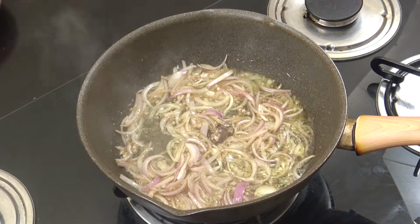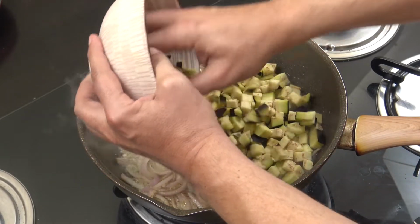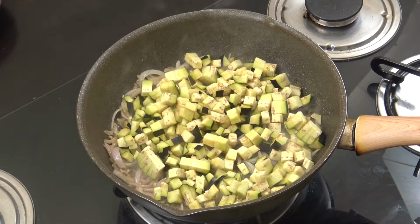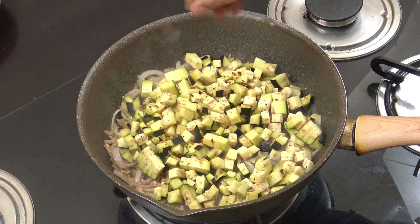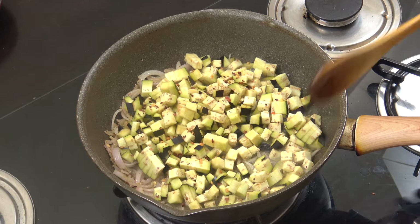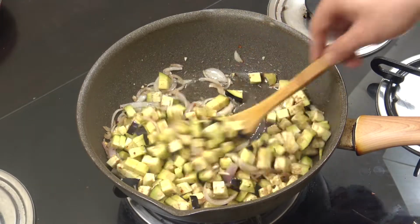Next up, the eggplant or aubergine. Cut it nice and small. I've got about 3 cups here. It's just kind of one regular size eggplant. And to that I'm going to add a few chili flakes. Optional. You don't have to put that in if you don't want. Or if you don't have chili flakes, you could put in some chili powder or cayenne pepper. Stay on this above medium heat for about 5 minutes or so. Stir often.